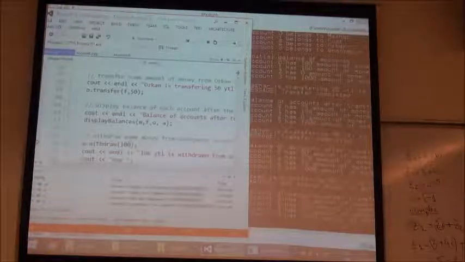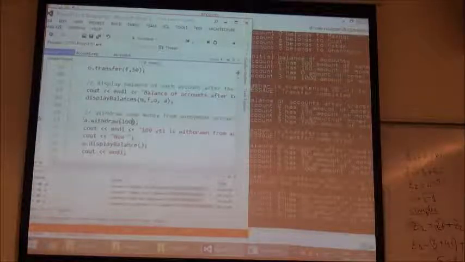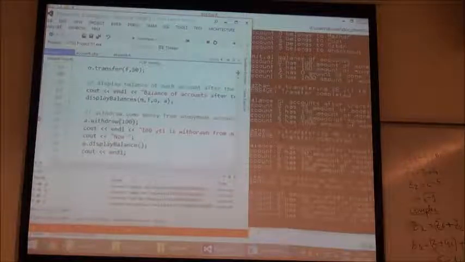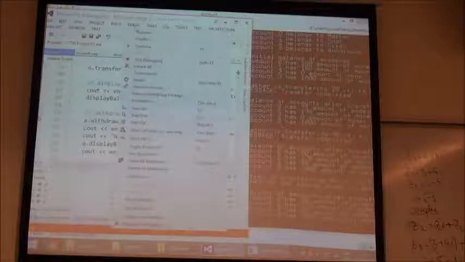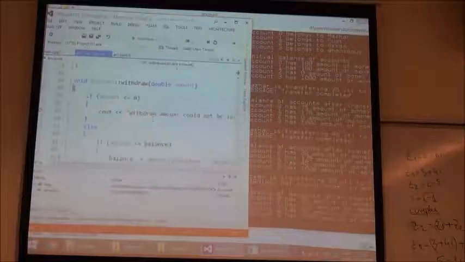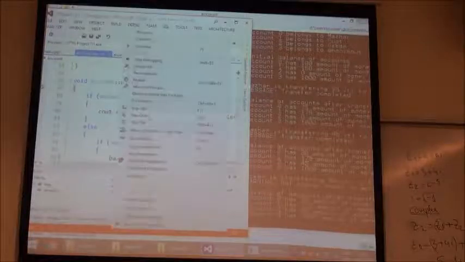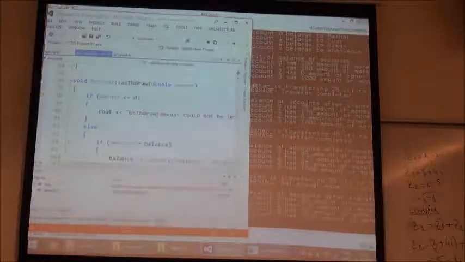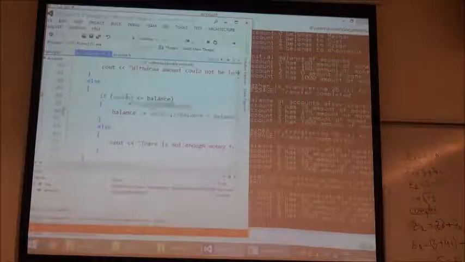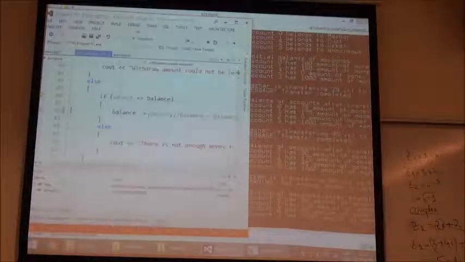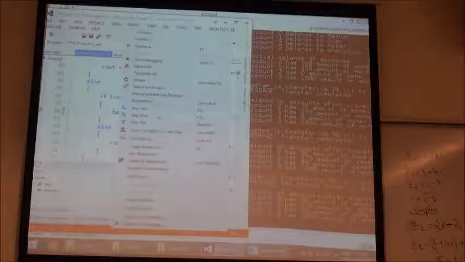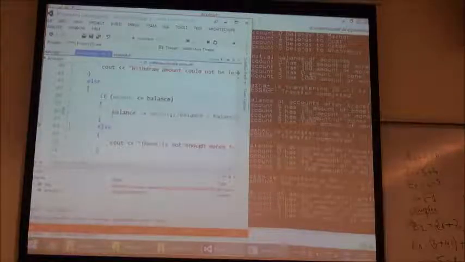We are here. Step over. They are printed. We are withdrawing from A 100 Turkish liras. So let's go step into, withdraw. Let's check it line by line. Amount is greater than 0. We have enough money. So we are withdrawing it, you see.